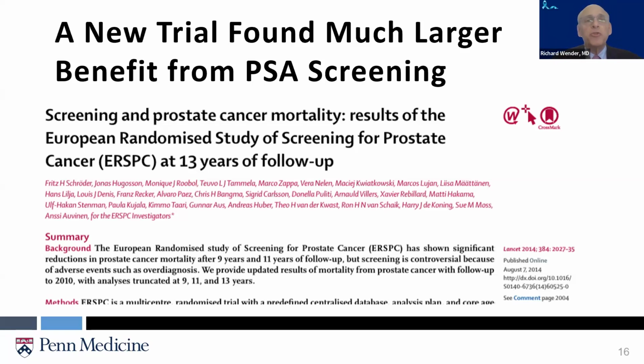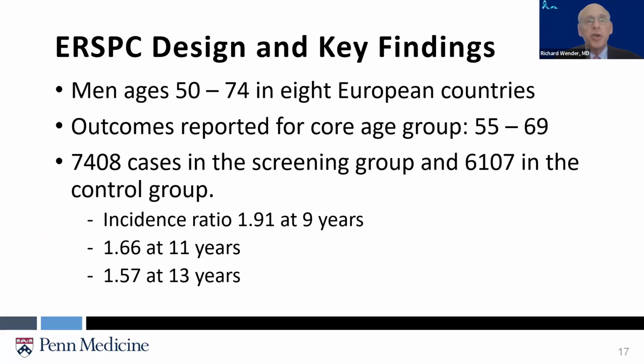looked at much larger benefit from PSA screening, the European randomized study of screening, than we had seen in some of the trials in the United States, like the PLCO. This was men ages 50 to 74 in 8 European countries. They actually reported the outcomes for their core age group of 55 to 69.